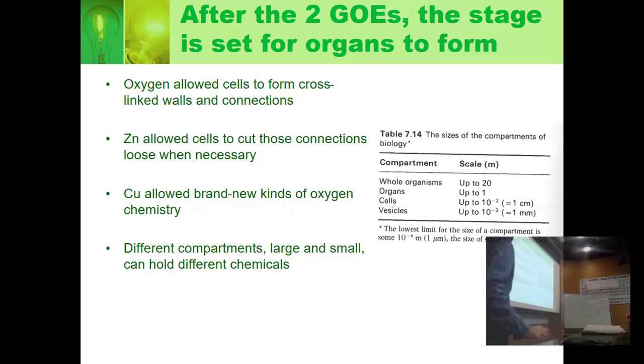What's interesting as well is if you look at what cuts the connections between cells when cells move, and what forms the connections, zinc is usually used to cut, and it's used outside the cell rather than inside. Remember, the inside of every cell still looks ancient. Copper looks like it actually helps make those connections, and it does all sorts of things with oxygen. Pretty much if you're doing something interesting with oxygen and you're human, you're probably doing it with copper somehow.